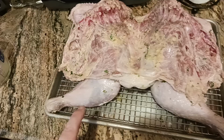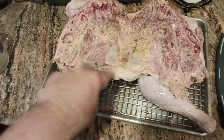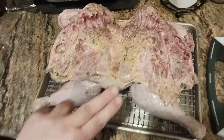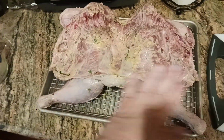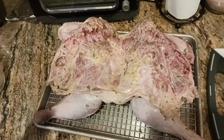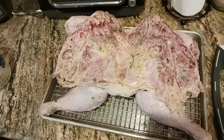What I did was I got myself a nice baking sheet and put some paper towels underneath. This happens to be a Vollrath, and also a Vollrath cooling rack, and I find that combination works very well together: an aluminum baking sheet and a stainless steel cooling rack. The reason I did this was to get some flavor in there initially, and also to pull out that excess packing water.